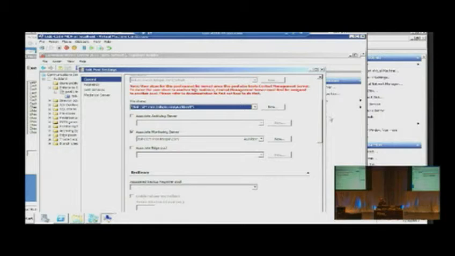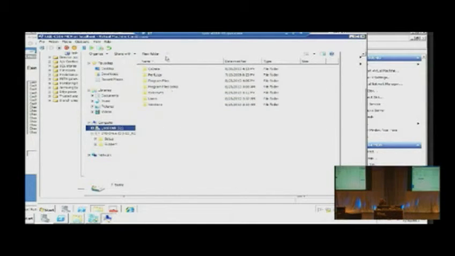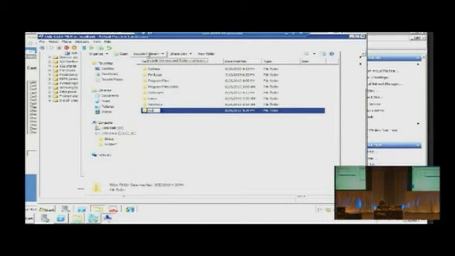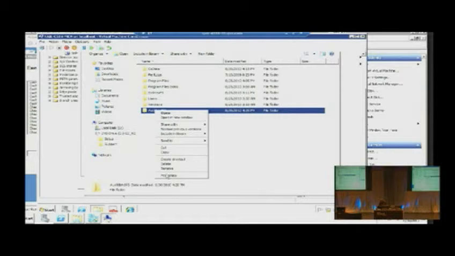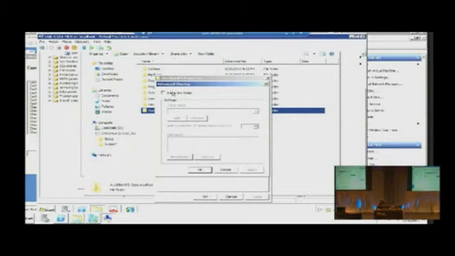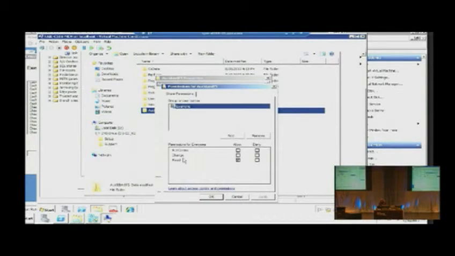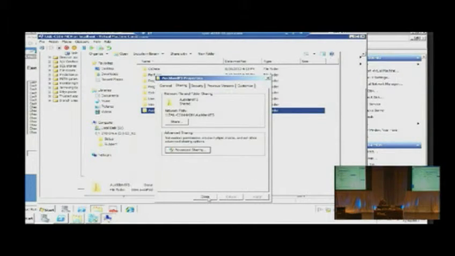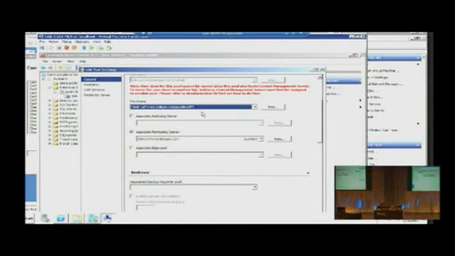So let's go ahead and fix this issue. We'll go inside of our guests. The 1024 by 720 resolution threw me off. So inside of the guest, we can go to the C drive. We can create a new folder. We'll call that Auckland file share. And we'll go ahead and share that out. Sharing, advanced sharing, permissions, and allow, okay, close. Now we can see our file share is there.